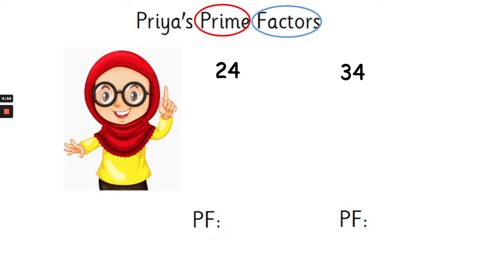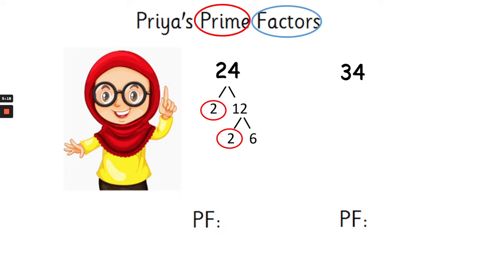All right, let's see how we're getting on with this one. So 24 is going to be split into factor pairs. I'm going to start with 2 times 12, circling 2 because it's a prime factor. 12 is not prime, it's composite. So we need to find a factor pair for 12. I'm going with 2 times 6 and circling 2 because it's a prime factor.